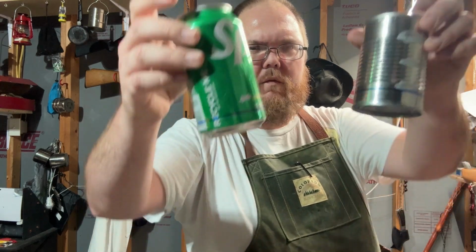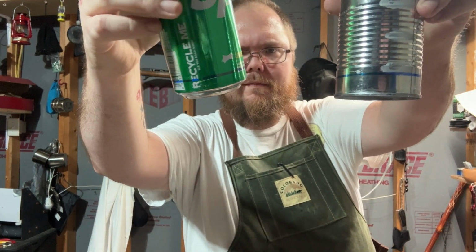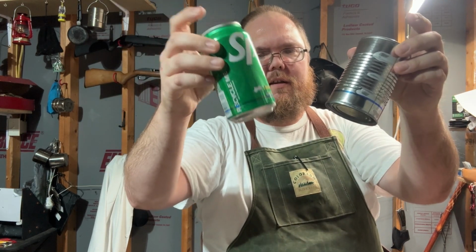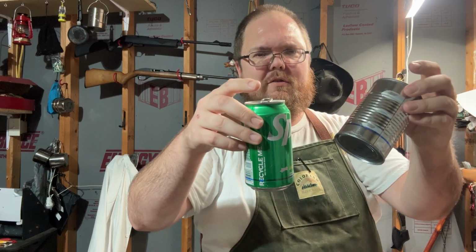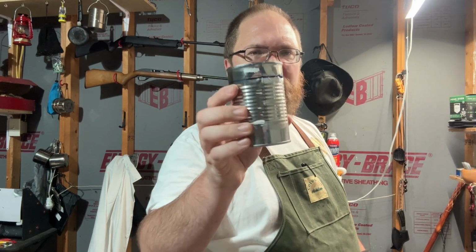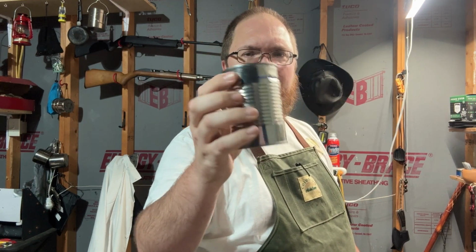For this particular stove, I'm doing a pretty low profile. It's under an inch tall. Now I'm gonna cut these. I believe I can cut this with scissors. We're gonna find out. I'll let you guys know. Definitely cut this with scissors or a knife. All right, I didn't even try to get the scissors in there because I'm actually gonna use the top of the can for another one.